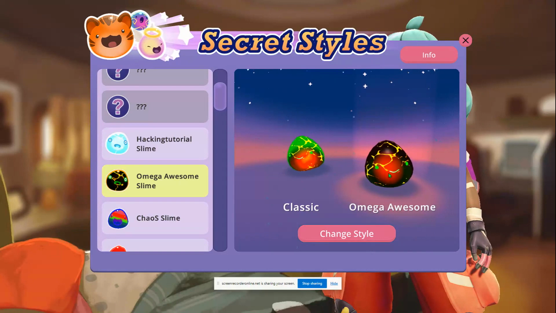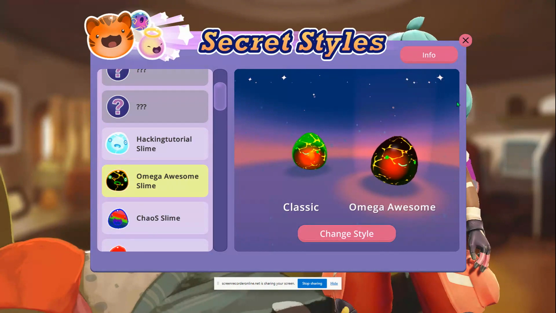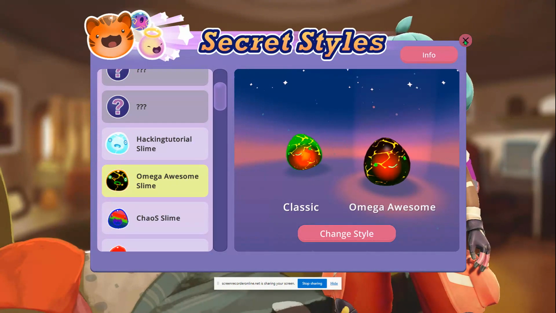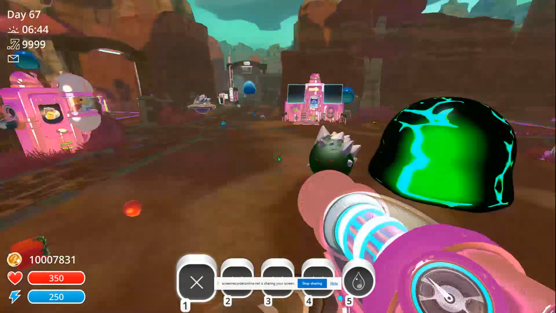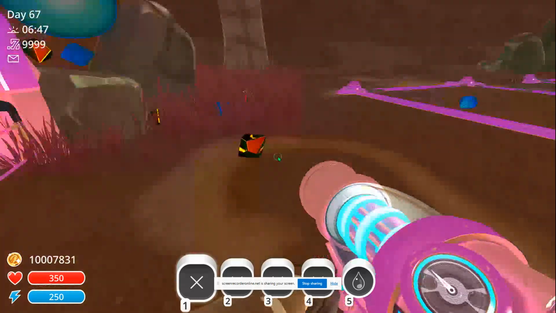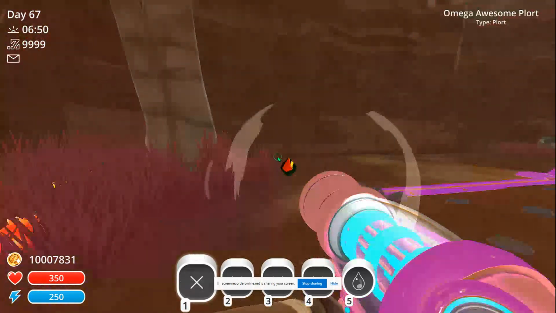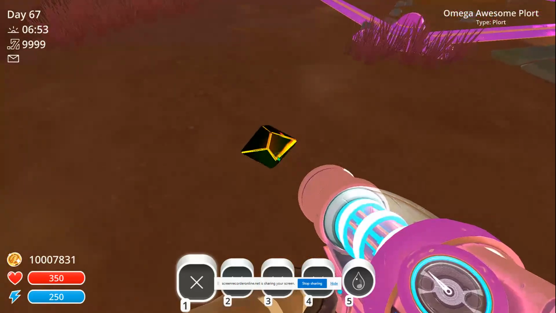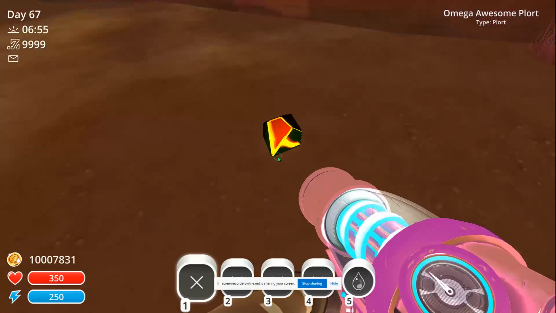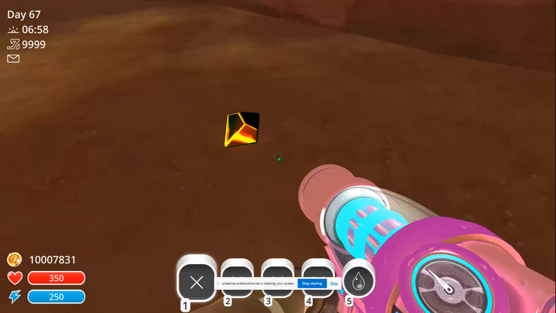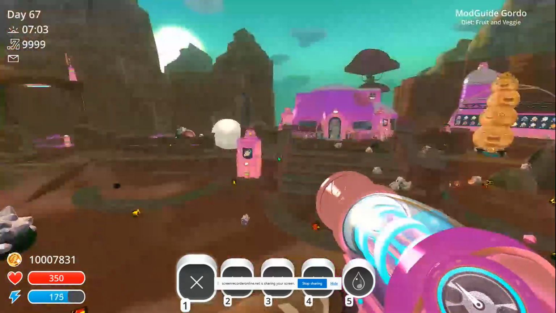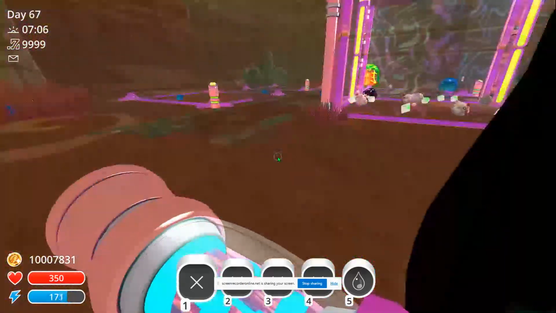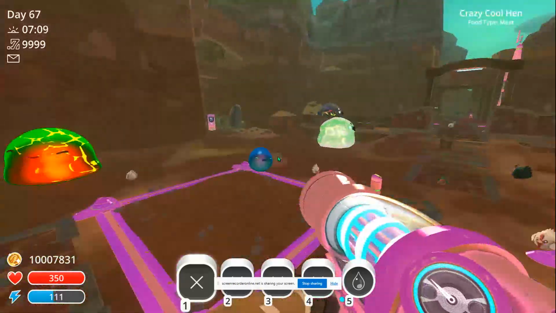Well, the fire is different. This looks like secret style things is automatically working, but not on the Gordo.